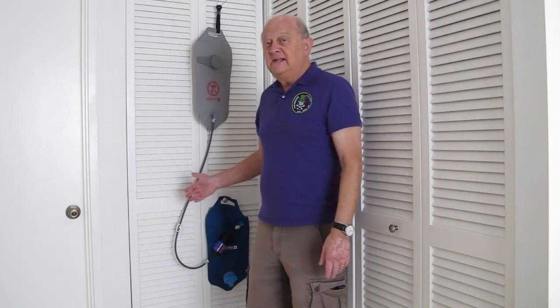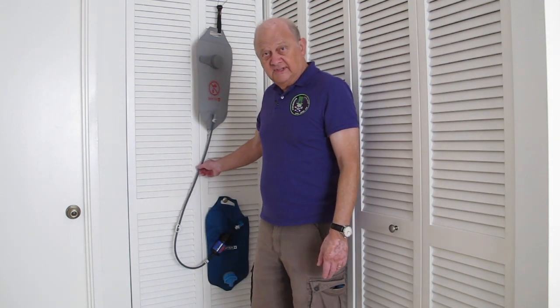You may not need to have a filter that can be backflushed and cleaned. A replaceable filter may work fine for you, but do give some consideration to how you're going to have drinking water if your area suffers some kind of devastation. And in your area, you'll know whether it's potential for a hurricane on the coasts, earthquakes in the Bay Area, or blizzards and tornadoes in the Midwest.